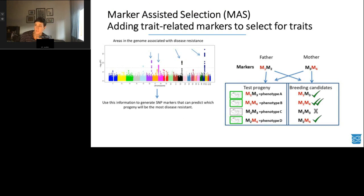If these markers explain high proportions of genetic variation, we can use them directly within a breeding strategy — known as marker assisted selection. You take those markers, generate a platform to genotype them, and track which alleles positively affect the trait of interest. For example, genotyping parents and progeny, you can identify which selection candidates carry the most positively linked alleles and highly prioritise those individuals as future breeding candidates.